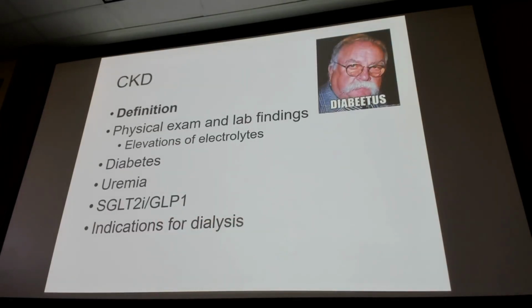Chronic kidney disease. Know the indications for dialysis. Okay? And what I mean by that is know the GFR associated with a need for initiating dialysis. There may or may not be a question on the exam that says the patient has a GFR like this and pertains to dialysis. Okay.